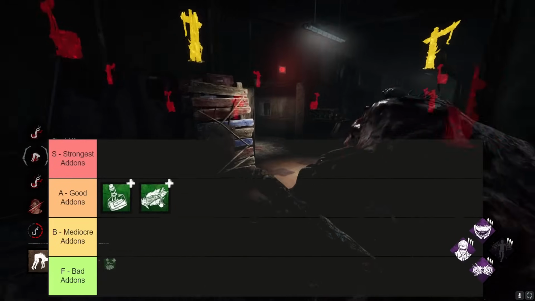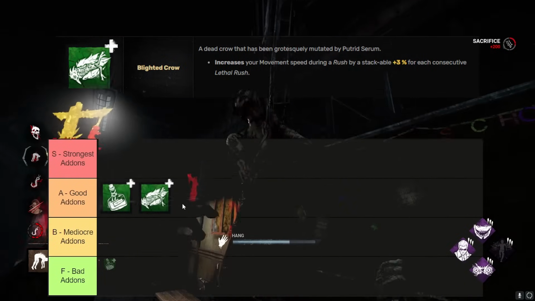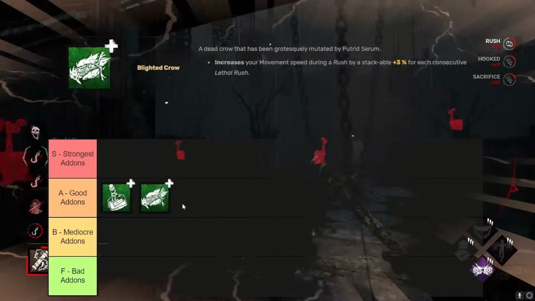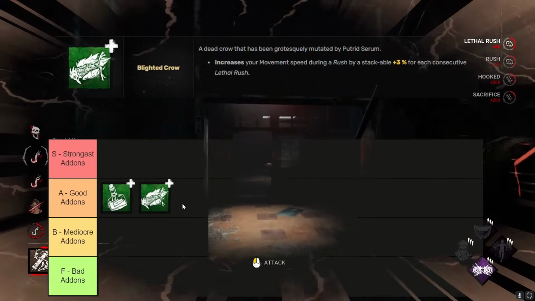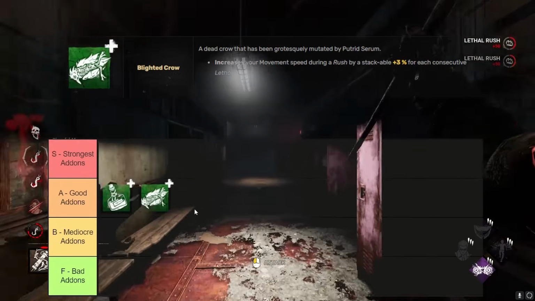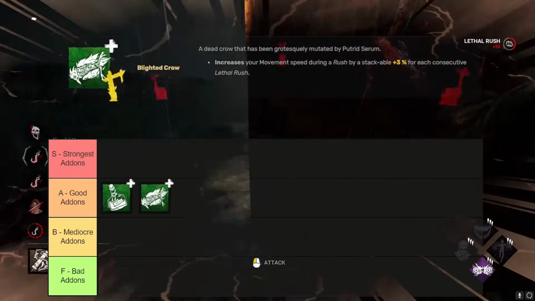Next up is the classic Blighted Crow. This one is going to increase your speed by 3% for every bump you do. So by the end of it, it's going to be 3 times 4, which is pretty sick. It has been nerfed, but honestly, it's still incredibly strong, especially combined with other add-ons that we'll discuss a little bit later on. In fact, kind of next up, actually.